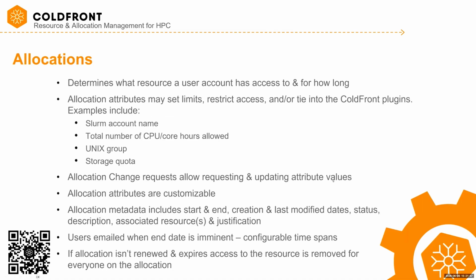Allocations manage the life cycle of access. They determine who can access a resource and for how long. They contain information such as account names, limits, group memberships, storage quotas, and other site-specific settings. Users can be notified when allocations are approaching expiration, renewal processes can be enforced, and access can be automatically removed when allocations expire. This helps ensure resources are managed consistently and according to your policies.